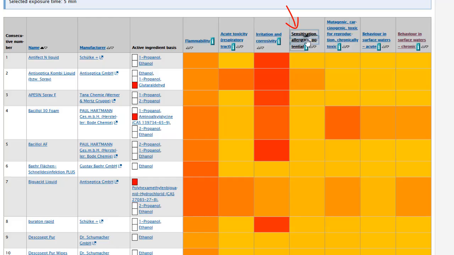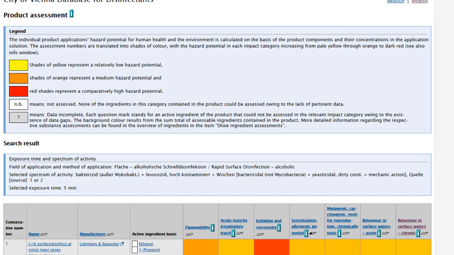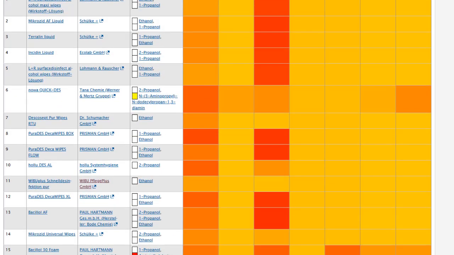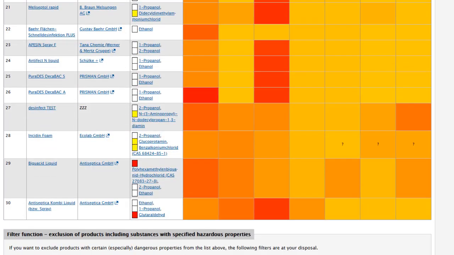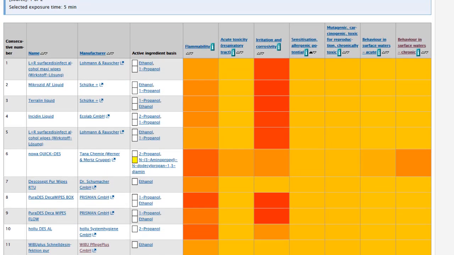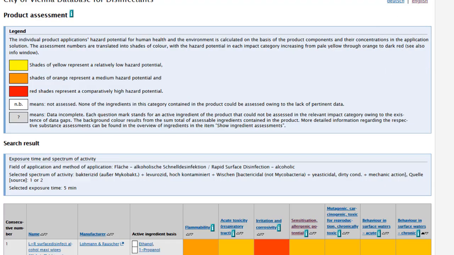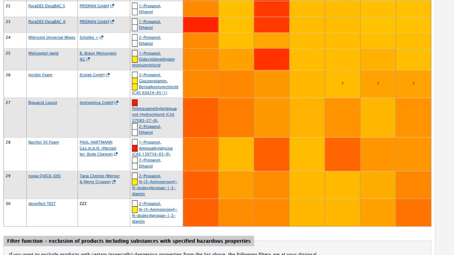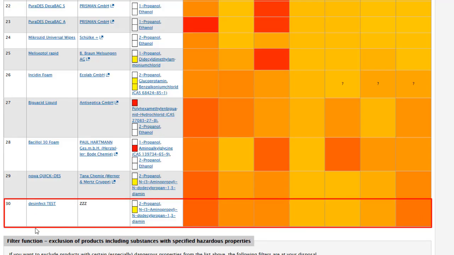So, if you want, you can rank sensitization, allergenic potential, or you can rank behavior in surface waters chronic. Here you can see that the product disinfect test has the worst assessment of all products in this list.